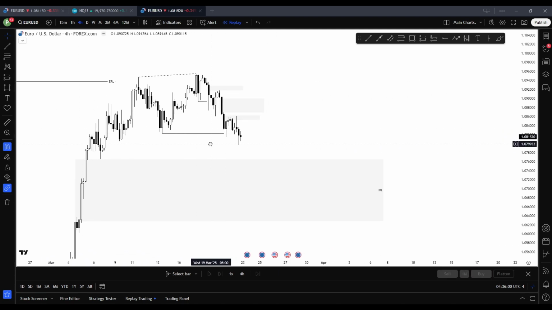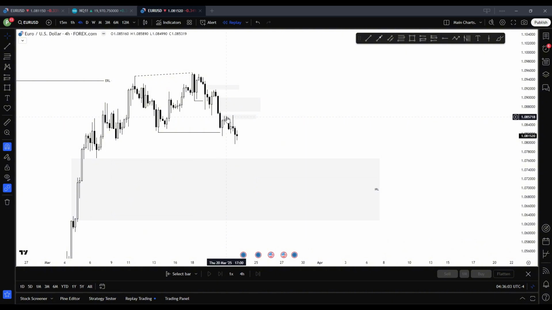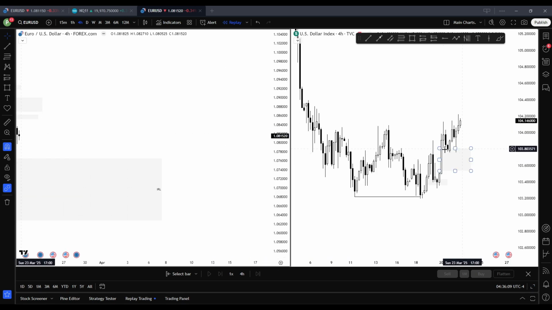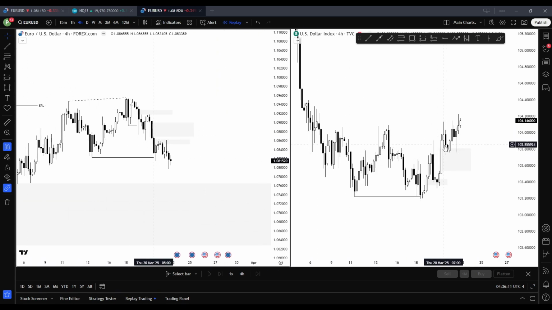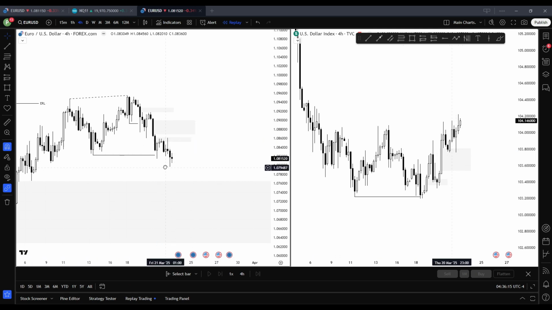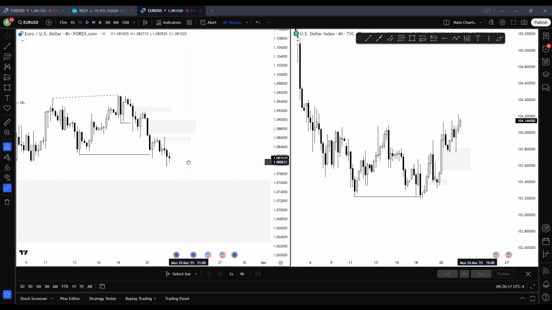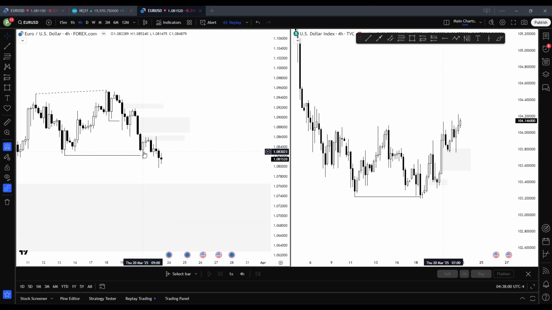And what you can see right here is that after we fill this fair value gap, this internal range liquidity, and had this SMT divergence, this key level SMT divergence with DXY, we then continued moving lower again towards the long-term draw. What happened here is that instead of continuing moving lower immediately, it first of all filled this short-term draw, which is this internal range liquidity, and then it continued moving lower.